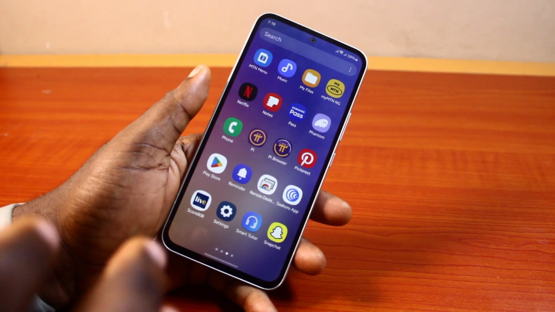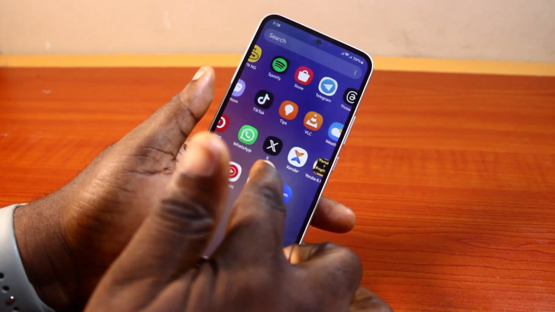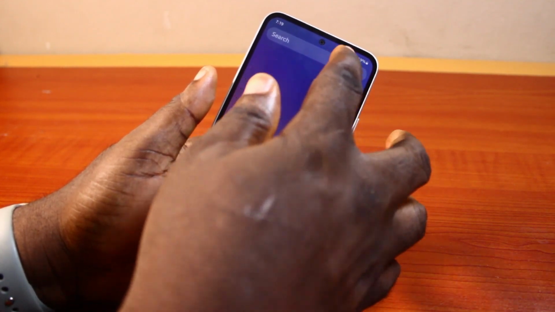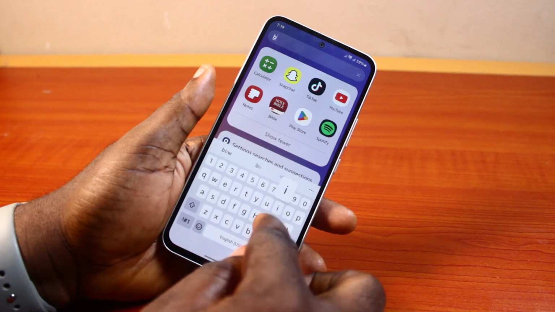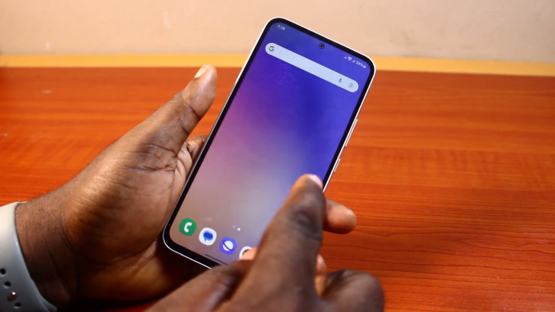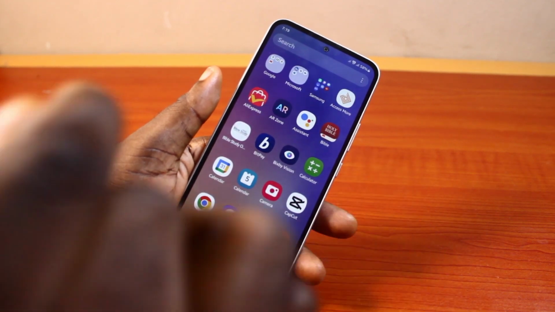In this Samsung mobile guide, I'll detail how to open hidden apps in Samsung. If you have some application hidden on your Samsung, you discover that if you come to the app menu or app screen, you're not able to have access to these applications. If you search using the search box, you're not able to access the application on the app menu. So here, I'm going to show you how you can easily open any hidden apps on your Samsung Galaxy phone.